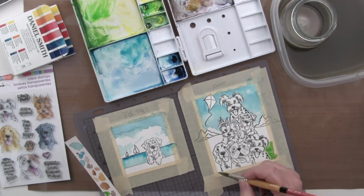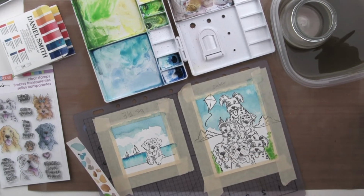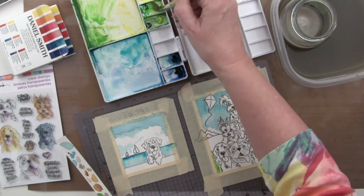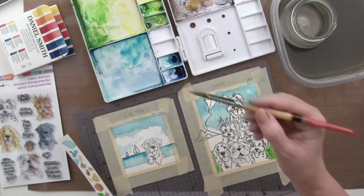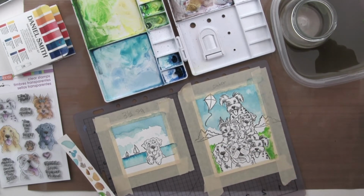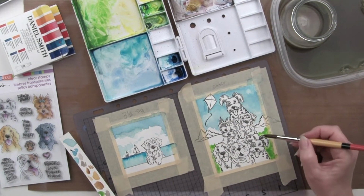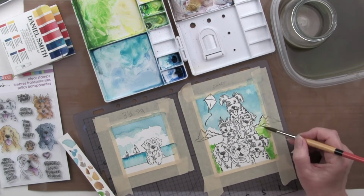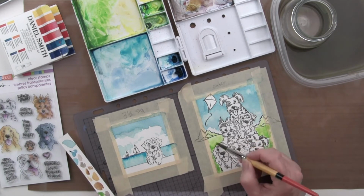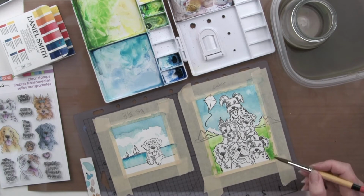So I'm going to start down here at the bottom edge, painting out to the tape. And then as I come up, I'm going to get some more of my clean water and more of this yellow to lighten my greens so that the greens will go lighter as they get to the shrubbery off in the distance. And again, I've got so much paint and I need more water to lighten it before I get a hard line. So now with just a damp brush, that worked to soften that line and have a little bit of a fadeaway green off into the distance. And that simple rule will give you a more natural look.